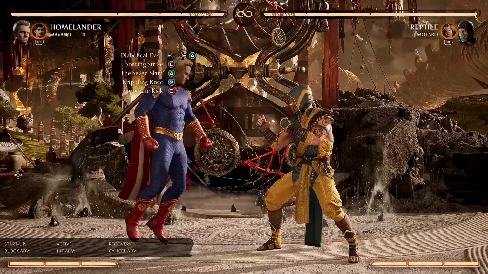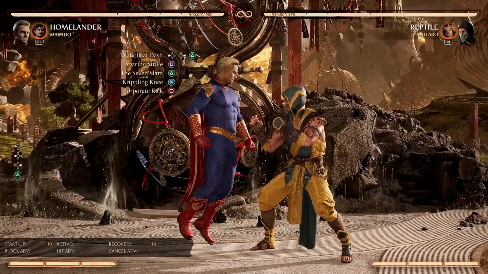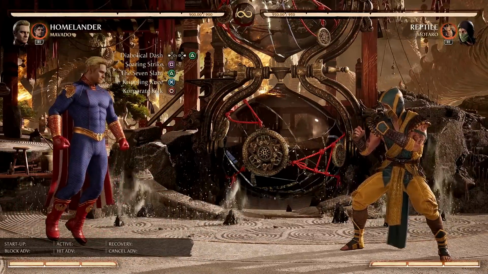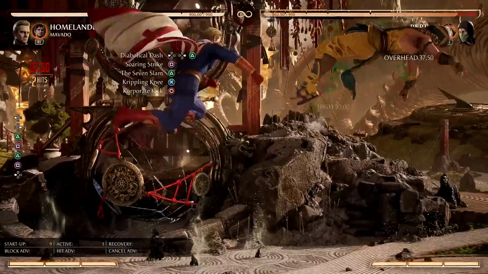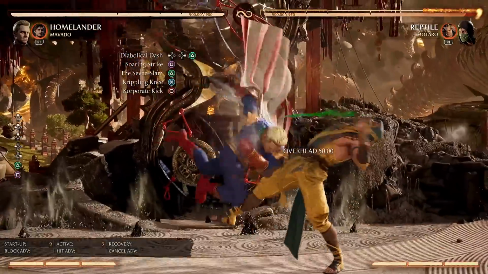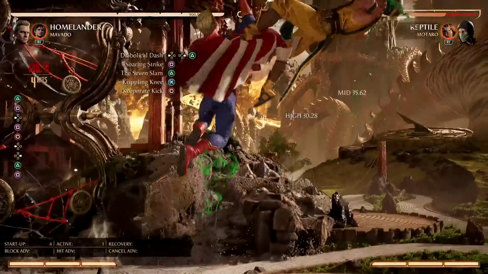But next up, we have Diabolical Dash, and this special move might be what makes Homelander amazing in this game. By itself, it's just a dash, but there's 4 different things you can do out of it. For example, if I press square, I get a launcher, and you can recover after it with an air combo, and then if done from the air, you get a ground bounce. How sick is that? But only if the opponent's airborne. If they're on the ground, it just starts combos by itself if you do Soaring Strike. Ain't that just so sick?